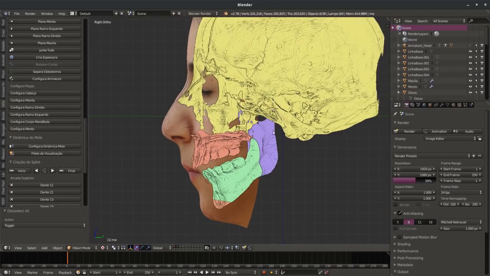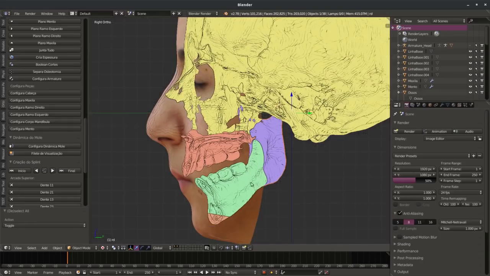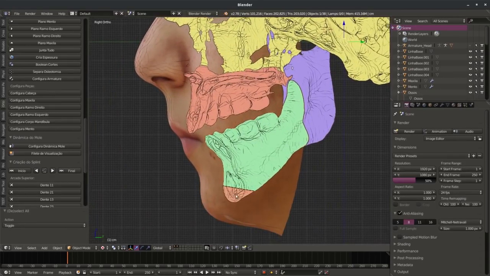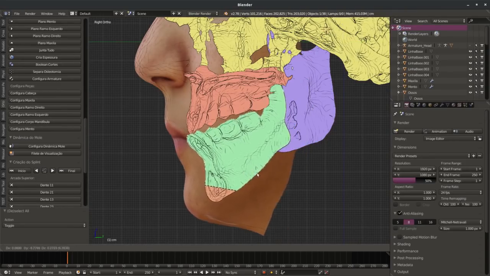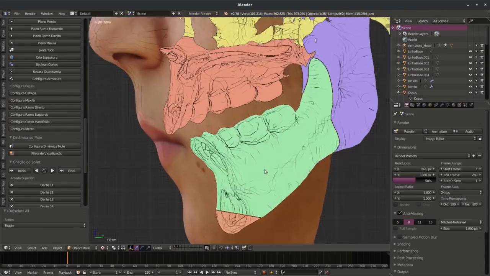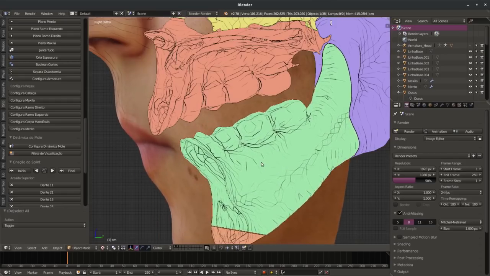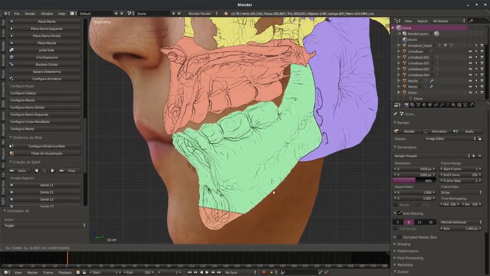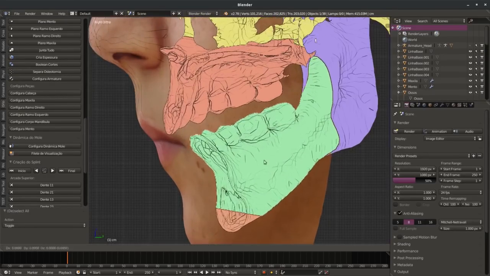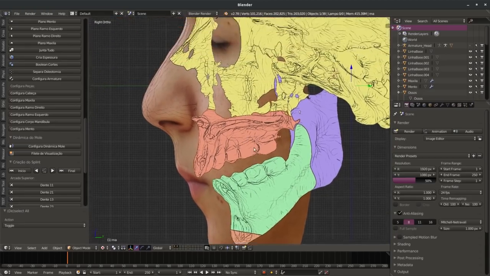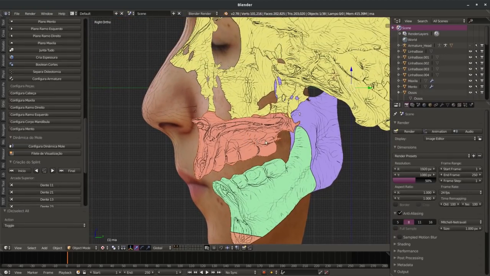I will click here to select the mento. I will move the mento. I will select this part. You can see that I move this part and the mento follows the movement. I will select this upper part of maxilla.